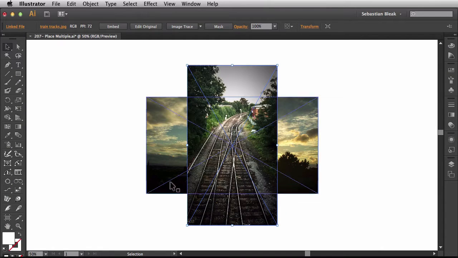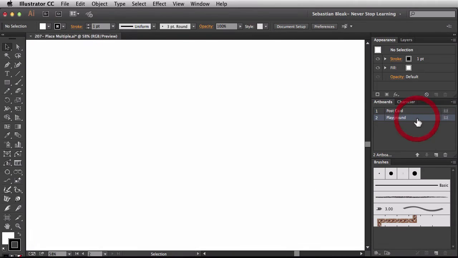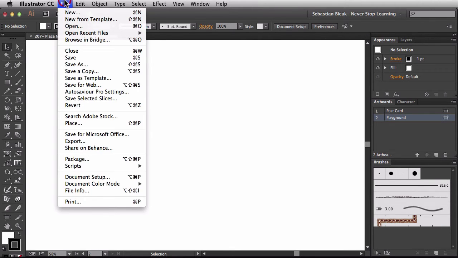So now they're speeding things up with this new feature, so I'm going to switch back over to CC 2015, and here I am in a blank document. I just want to show you guys how it works now, all right? So what you want to do is you want to go into the File menu, scroll down until you find Place.